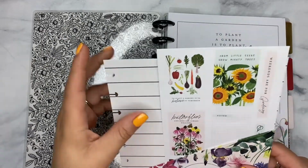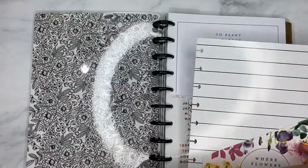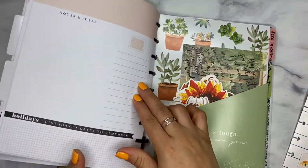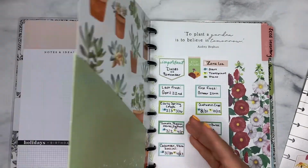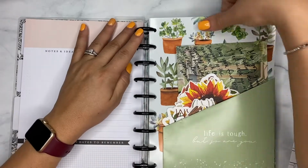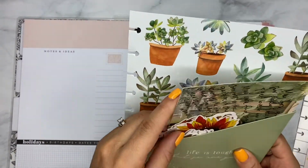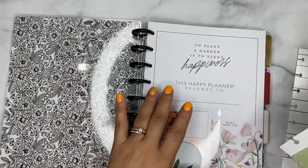That guy, and then the folder. Do I want another folder? Let's see. We have a folder back here, and this is where we have this. I'm thinking I actually want to keep this folder since it has those really cute succulents on it. It's just giving me a vibe.